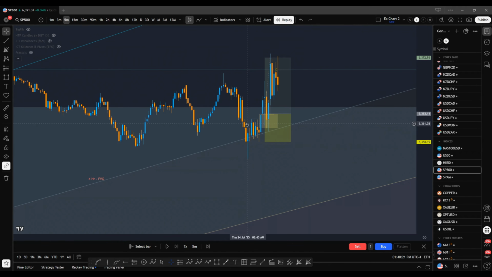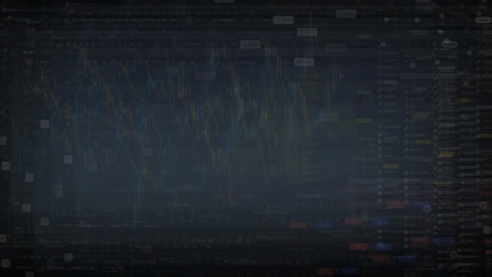When price taps on the fan line and I see that it's rejecting, that confirms the validity of the fan line. Okay, so again, price isn't moving away towards the upside because there happens to be a fan line there. No. Remember, price is confirming the area of this fan line. It's confirming that this fan line is valid. All right, that's how I want you to see fan lines.